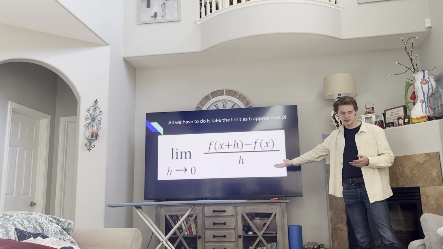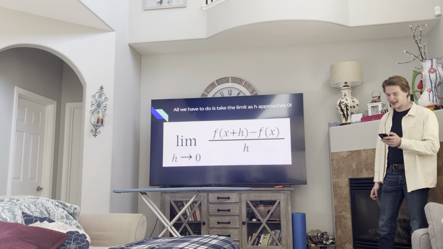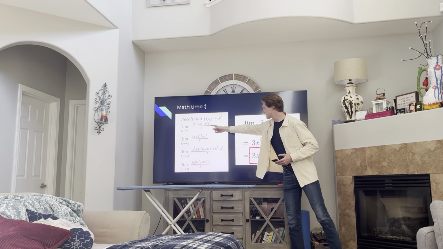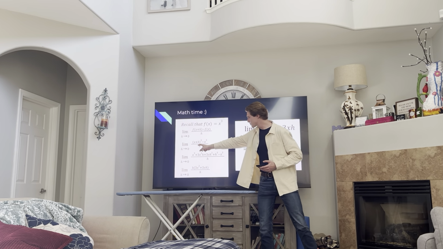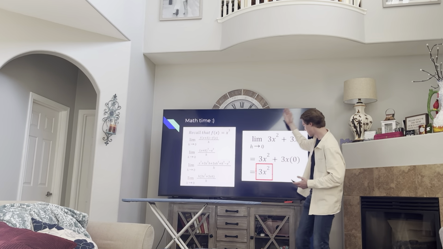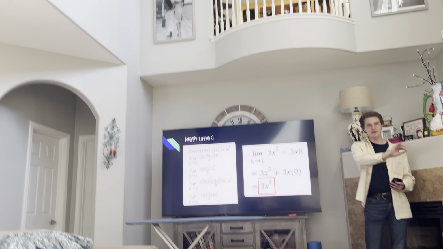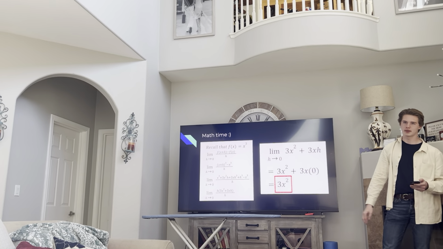Are you seeing any problems with this? Because there's a 0 on the bottom. You don't want to divide by 0. Yeah. But, math time. If we just stick x cubed in here, right? And we just expand x plus h, because x plus h goes into x, right? This is what we get out, 3x squared, which means that the derivative of that function is 3x squared.